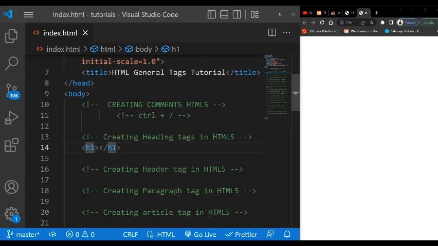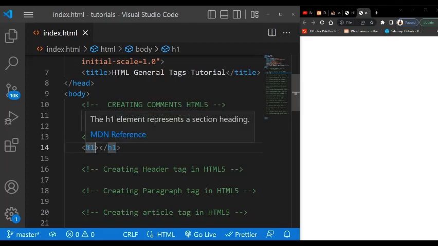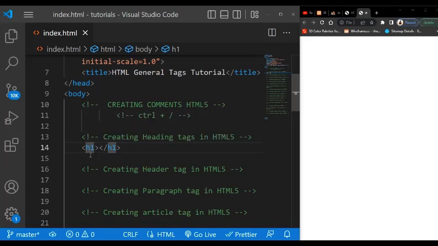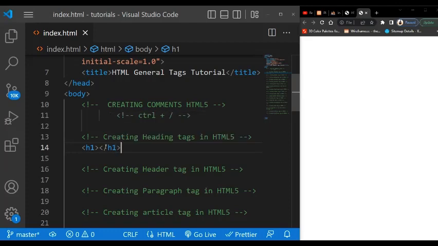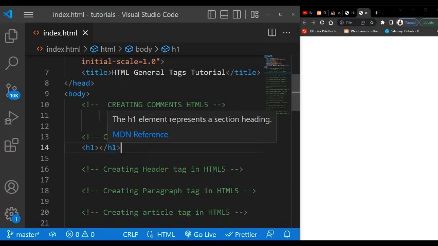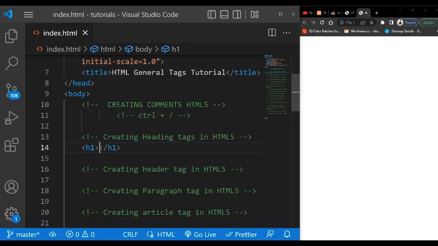As we learned, h1 is the name of the tag, which means heading 1. H stands for heading. This is the closing tag, and it also has the name of the tag, which is h1. So this is the first heading we have. Let us write inside here. Between the opening tag and the closing tag, that's where we write our heading.